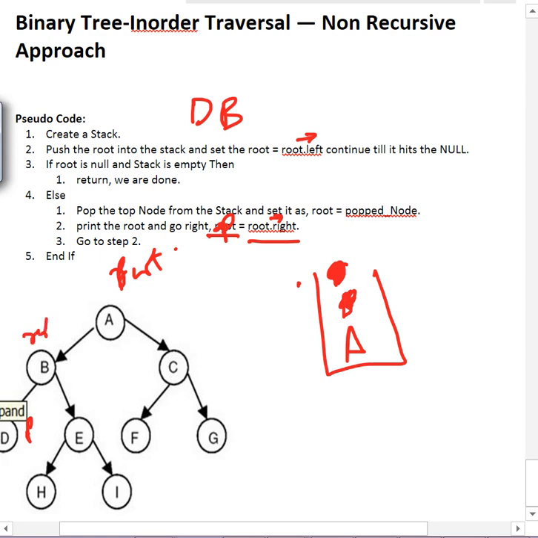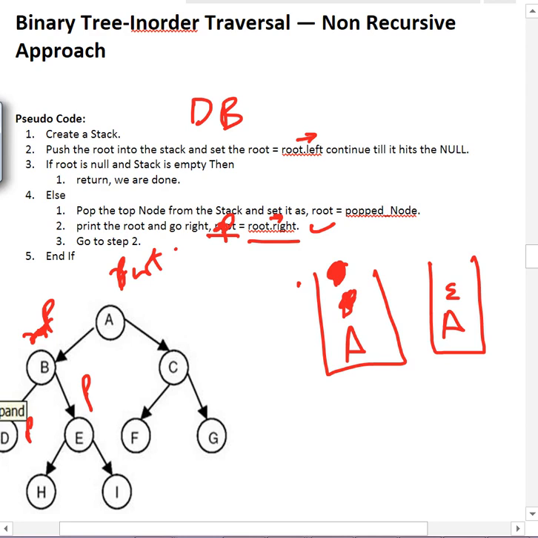To keep it simple, I said P, so P is the root, root is P. Now when P is at B, what we do is the same as here: that is line of code 2, you print B, and whatever is on the right of it is our new root. Then you apply the same thing to this that you applied to A. That means you push it, you push E, so our stack will have A, and now it will have E.